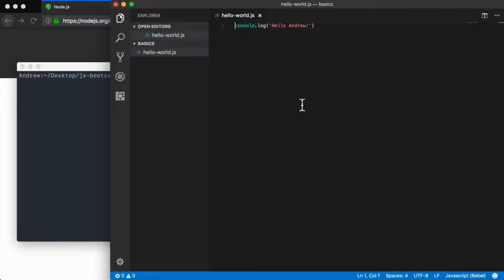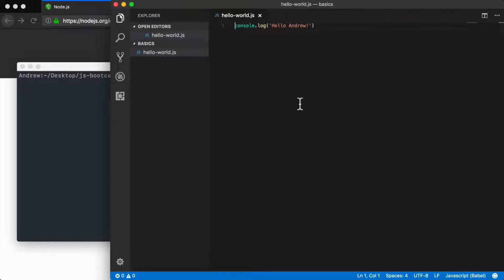In this one, we're going to learn about two really important fundamental features of JavaScript, the variable and the string. This is going to get us headed in the right direction. It's going to enable us to explore more and more features and actually figure out how we can write JavaScript and do useful things with it.